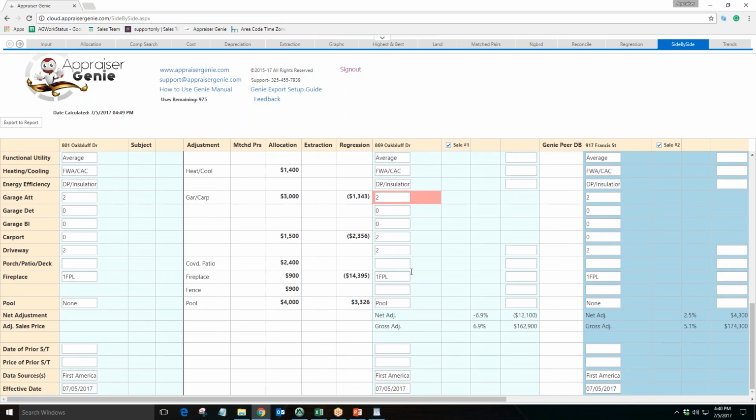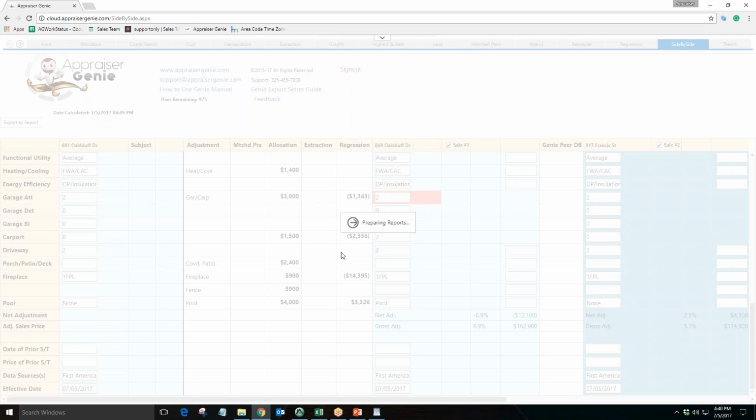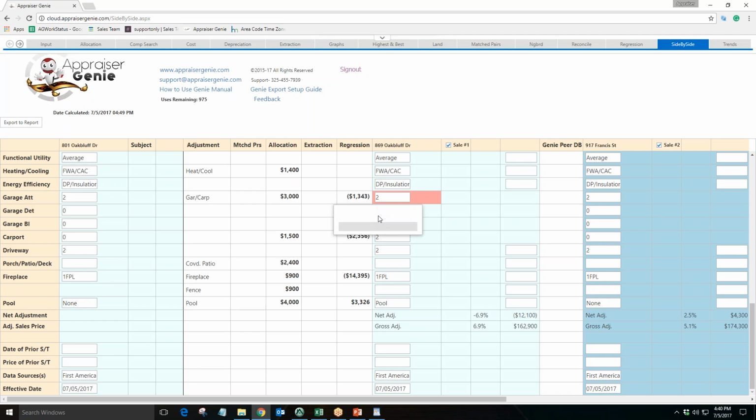Alright, so once you're through clicking on the adjustments you want to use, you can click on Export to Report. It's going to give you a preparing screen. We're just going to let this load. Now this is the point where you don't have to do anything other than just let it sit here. You'll get this little progress bar. Now at this point we're just communicating with Appraise to send this information back to the report. So sometimes it can take a minute, just depends on how long it takes them to respond.